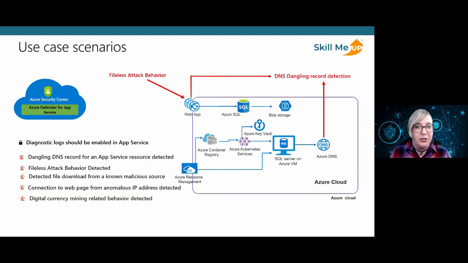The recommendation is to enable diagnostic logs with the app service. That's something that's pretty straightforward to set up and turn on. A lot of the diagnostic settings aren't flipped on by default because a lot of people will test things and tear them down. If it's a long-term web app, flip that on. It'll be helpful in trying to determine what's going on. So it will help with the dangling DNS records for app service if they've been deleted.